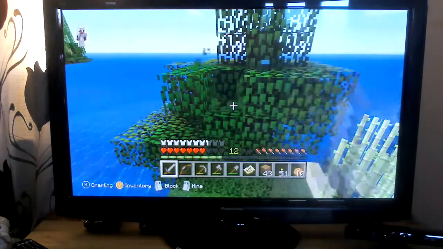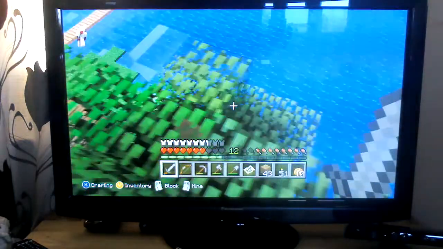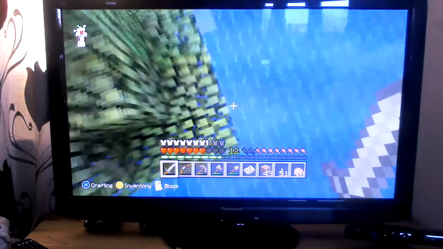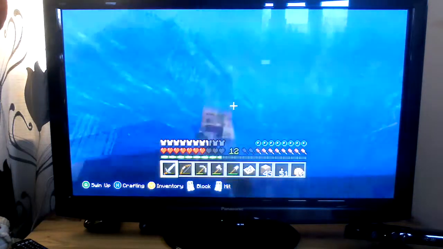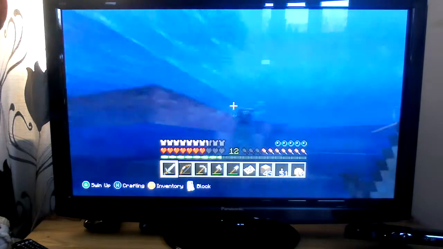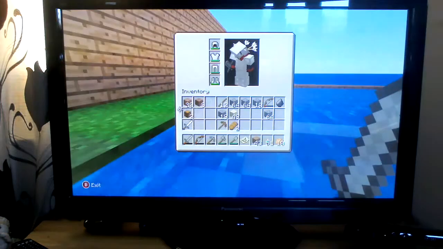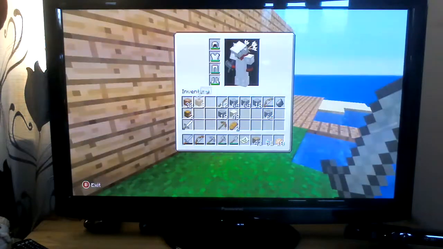Can I? What? I can jump that. Come on around here. Come on, creeper. Don't be scared of going in the water. He's in the water. Right, he's in the water. Go, go, go. Blow up if you want, creeper. You're not on land. You won't do any harm. What did he give? And he dropped nothing. Wow.